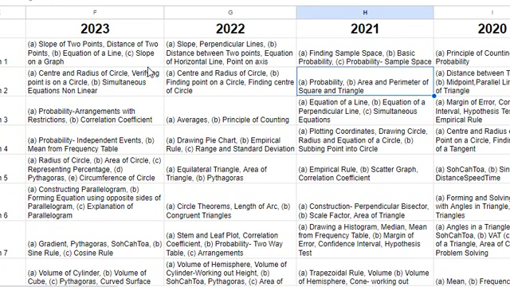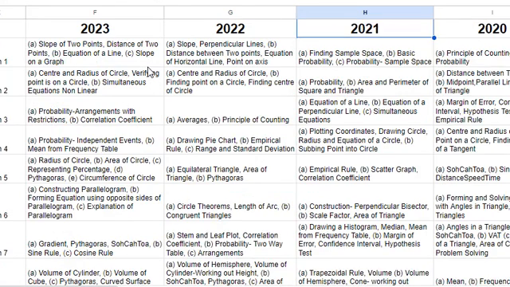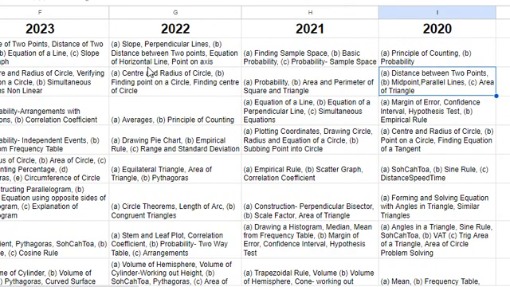You'll see in 2021 that equation of a line came up in part A of question 3, then as the equation of a perpendicular line, using the equation of a line formula. In question 10 that year it came up again: plotting coordinates, plotting lines. Distance formula came up again, verifying that a point is on a line, equation of a line again. So it's guaranteed. And then in 2020, distance between 2 points came up again, and midpoint and area of a triangle came up that year.